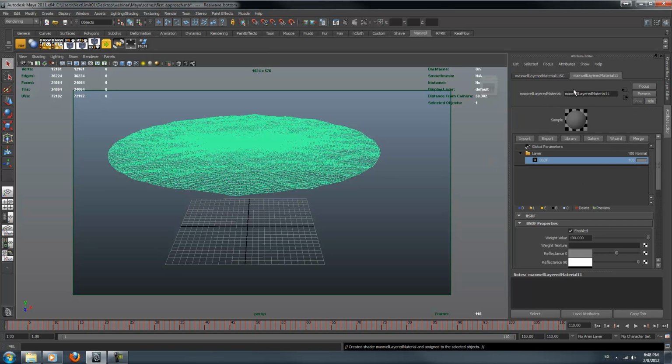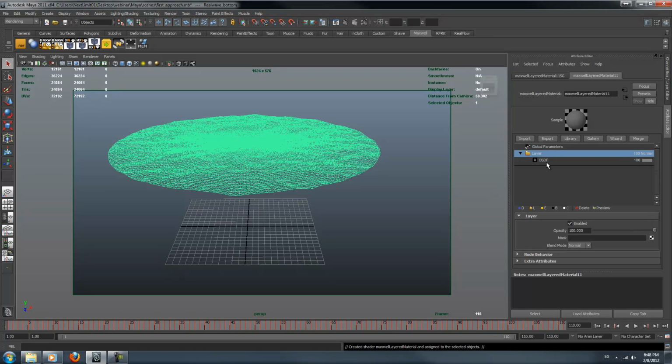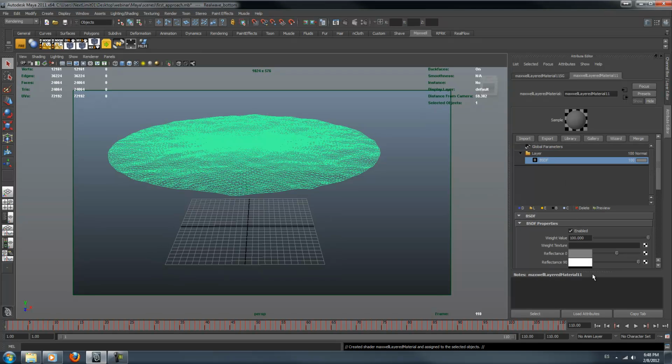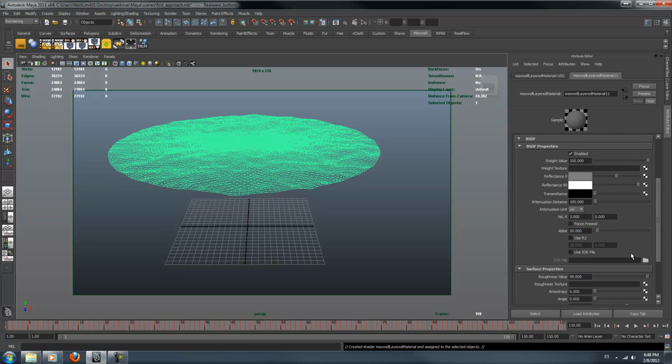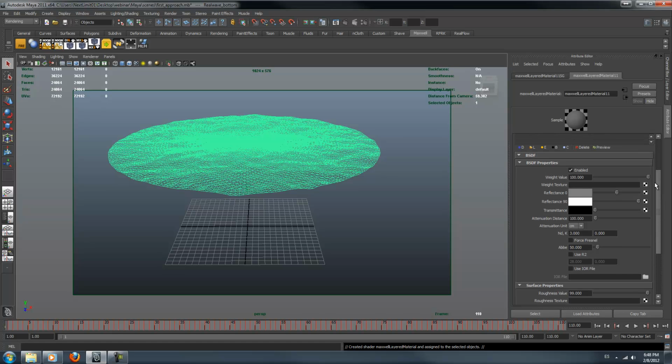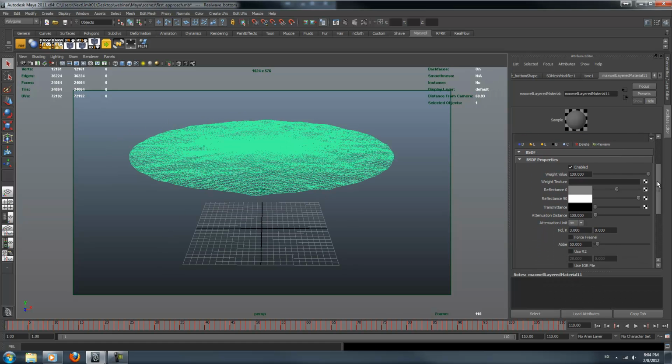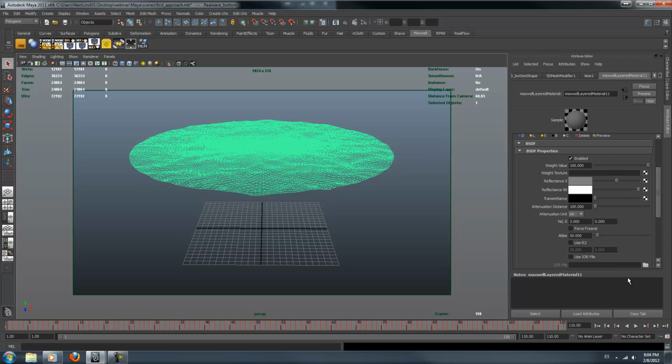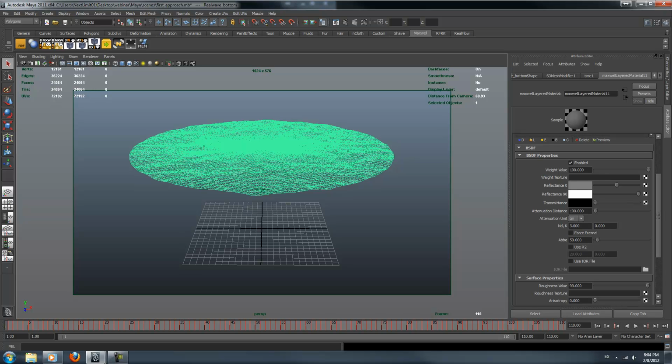And here is our Maxwell material, recently created. So once again, keep in mind that all of these parameters that you have right here are exactly the same in your 3D package, in 3ds Max, Houdini, Maya, Lightwave, whatever. And it's also interesting to remark that Maxwell materials are only one material definition, only one single material shader, to create any of the materials that you can find in nature.